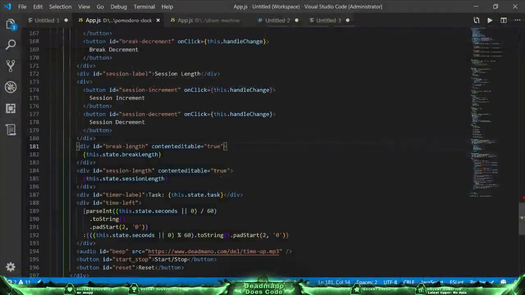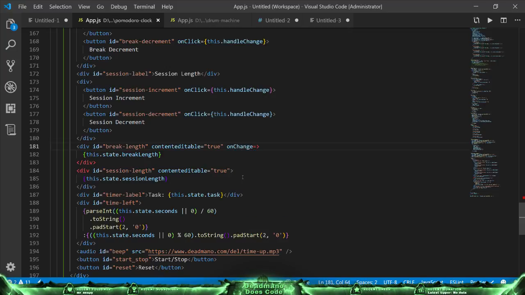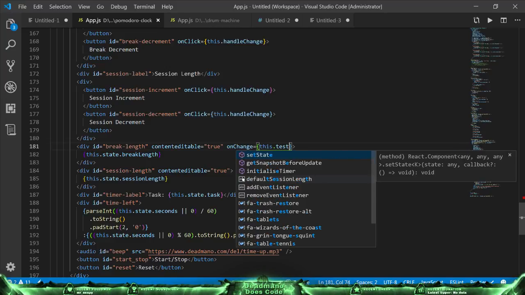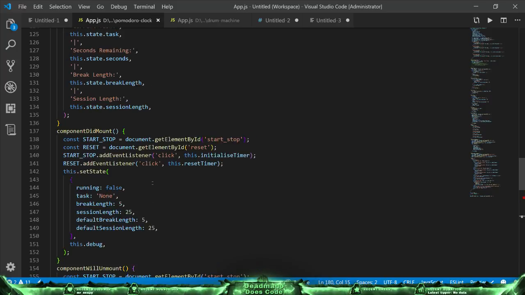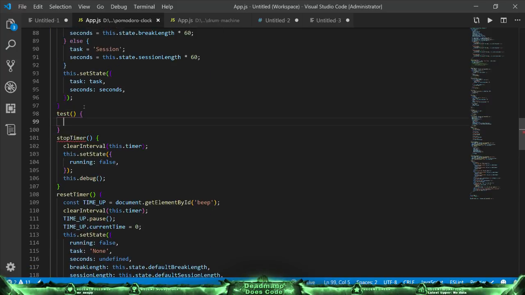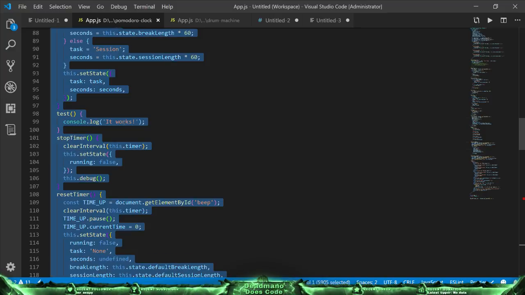At this point in time, I might as well just turn it into an input field. I just want to see if on change will work. I doubt it's going to work, but we're just going to have a function called this.test, and we're just going to throw a log in here. It works!